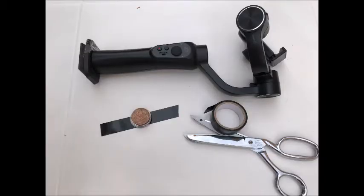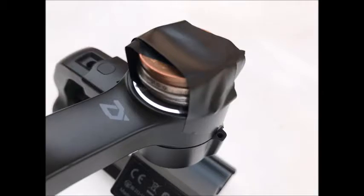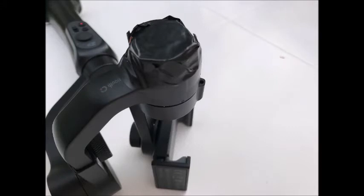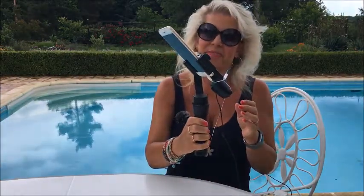I've used black insulating tape as it blends in with the Zhiyun. To do this, I've cut a short length of the insulating tape, placed the pile of coins on it, and wrapped the coins inside the tape. Next, you place the wrapped pile of coins on the Zhiyun motor and secure it with a short length of more tape. Please make sure that you don't tape over the join line of the motor, as it needs to be able to rotate. Then finish the job off by wrapping more tape around it. When it's finished it looks just like part of the stabilizer.